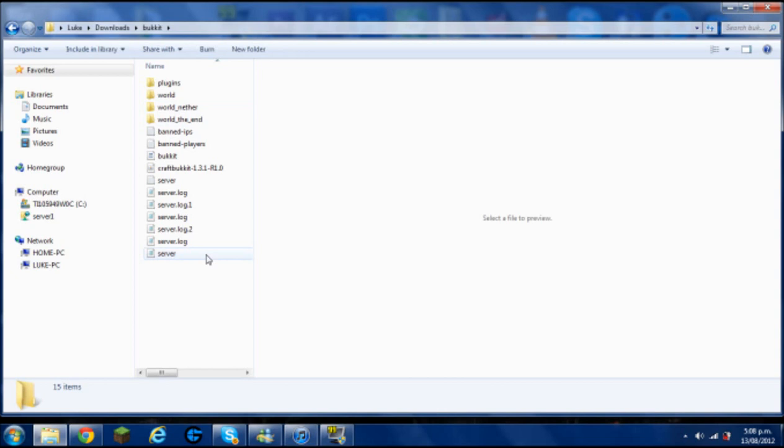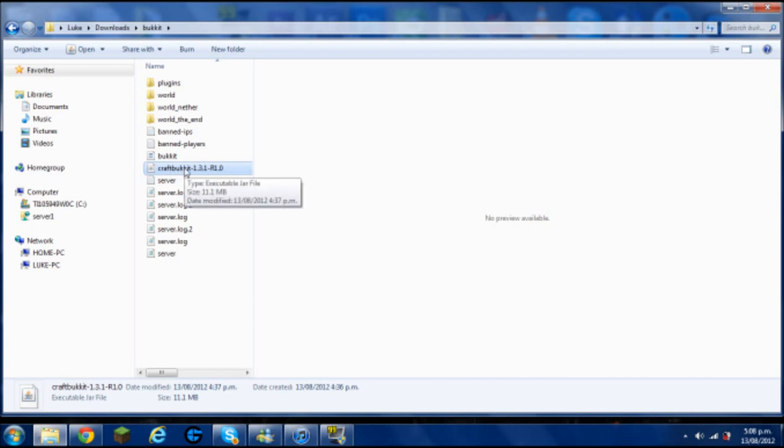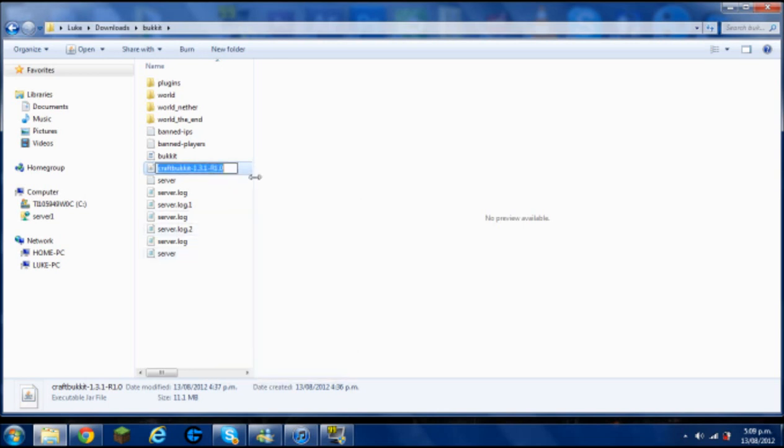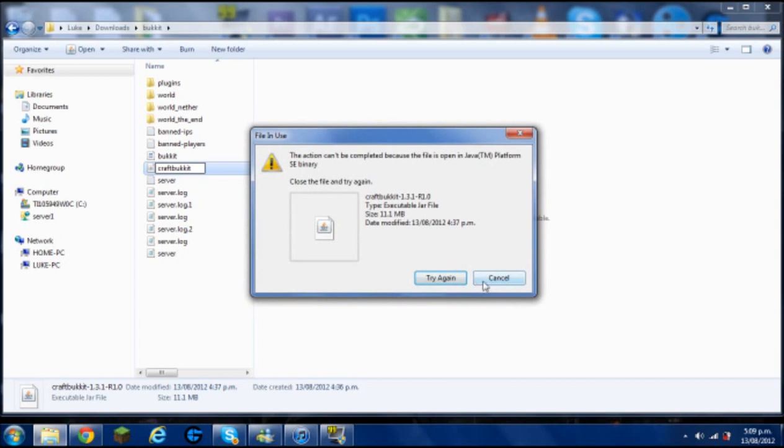Here we are. Once you've downloaded it, that's the file it downloads, by the way, right there. All you have to do is double-click on it, and it will generate these files through Java. All these files are the server files. The next thing you want to do is rename, and get rid of all this. This just makes it so much easier. This is just the version and all that, so get rid of that. It's 1.3.1, we know, by downloading it and reading it.